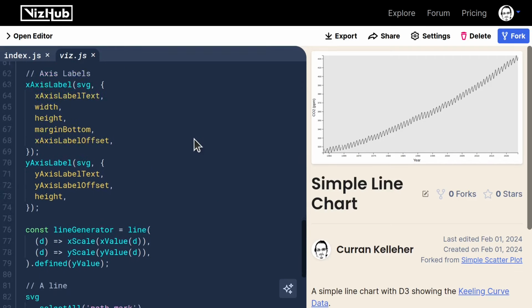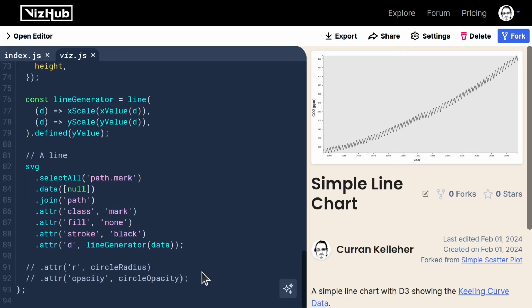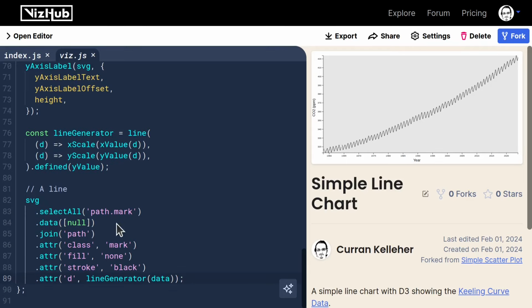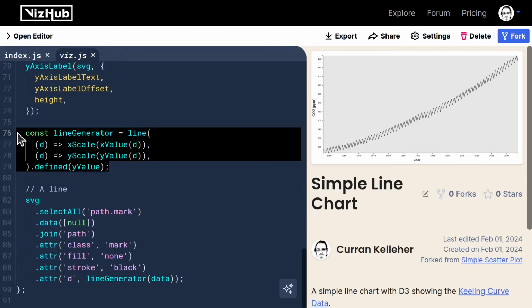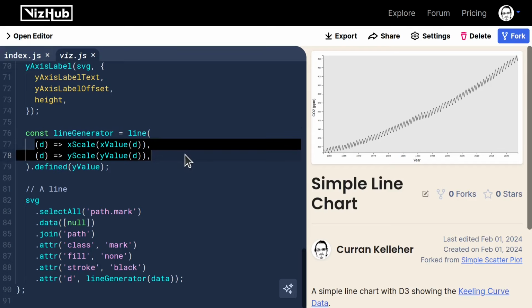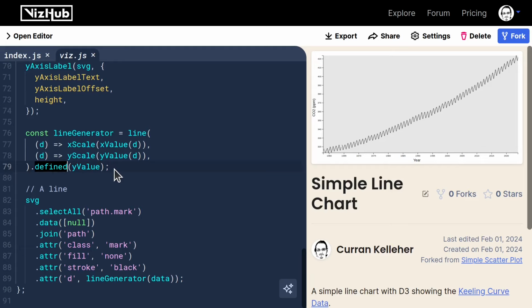And then instead of rendering circles, we changed it to render an SVG path as the line of the line chart using a D3 line generator, which is configured with these functions to compute x and y, and also a function to figure out whether data values are defined. That results in these gaps.